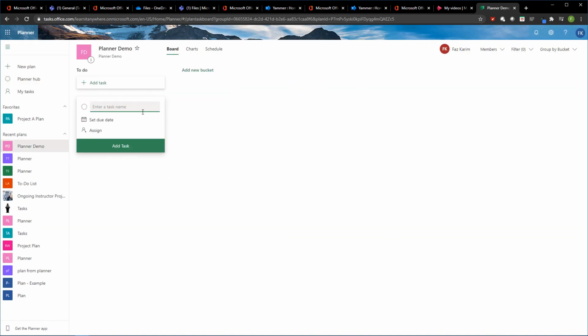Now I want to go ahead and point out Planner lets you add tasks to cards and set due dates. Now with these due dates, you can go ahead and assign them to members of the plan. And I want to go ahead and point out that the assignee will get a notification for 7 days until the due date. And once it's late, you'll get a 7-day notification that it's late inside of your Outlook email from Planner.